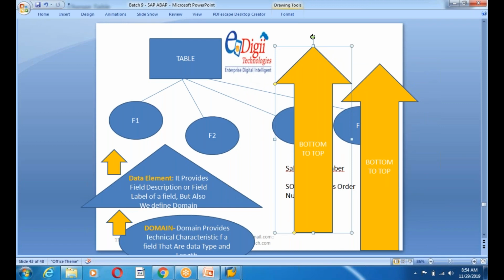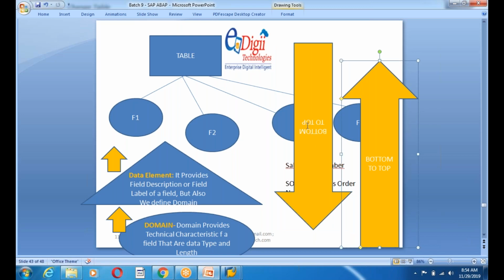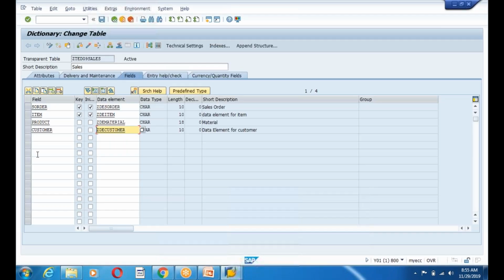So just tilt it. It's a bottom to top approach. Next, what I can say is top to bottom. It will be reversed, guys, no problem. It's a top to bottom approach, guys, because I tilted, so your font will be in a reverse way. See, you can see the arrow from top to the bottom. The other is bottom to the top. So without much navigation, guys, simply I can create the field.